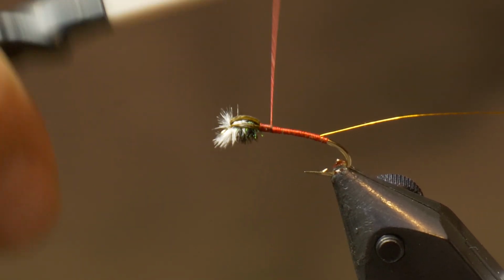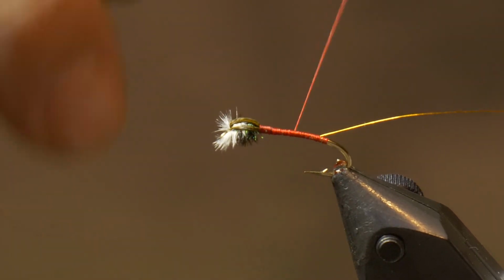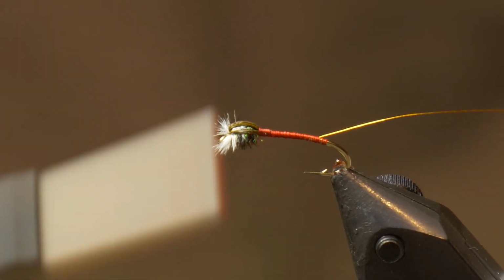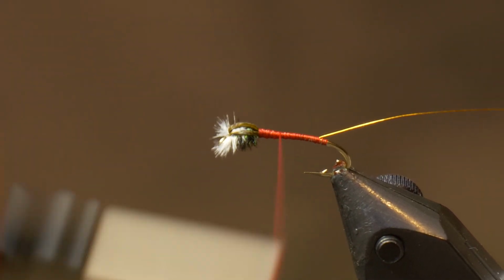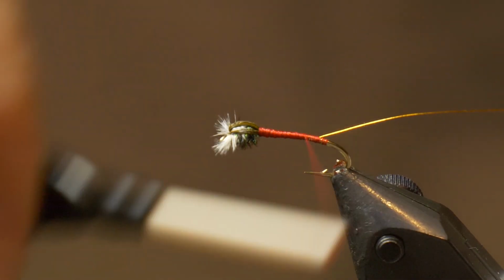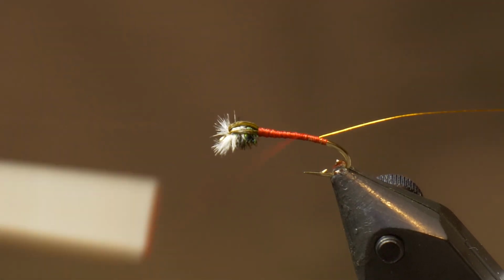Now I like to build up a little bit of thread prior before I start coloring it. So I'm just going to build it up, and not build it up huge because these old school Chironomids were pretty thin. We kept them quite thin, and of course most Chironomids are pretty thin.